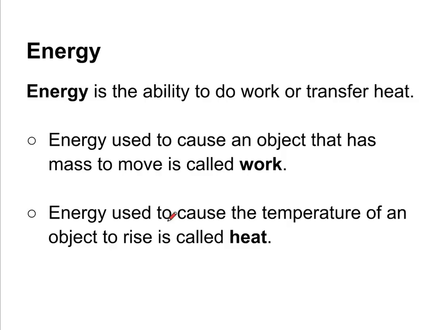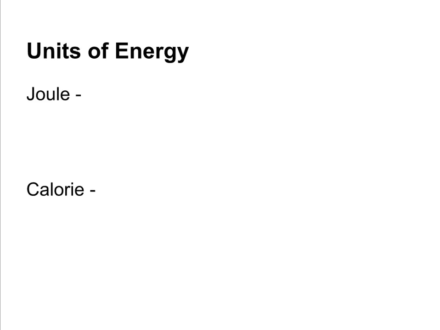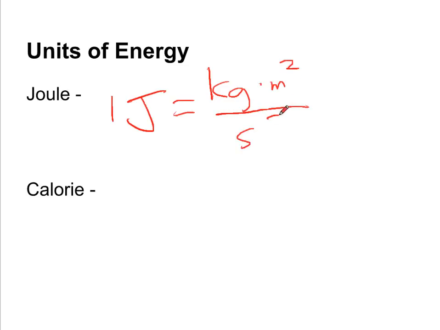In this thermochemistry unit, we're going to be focusing a lot on heat. The units of energy that we're going to be looking at as they apply to heat: the first one is the joule. 1 joule is equal to kilograms times meters squared divided by seconds squared. So it's a very complicated unit that we simplify into a unit called a joule.